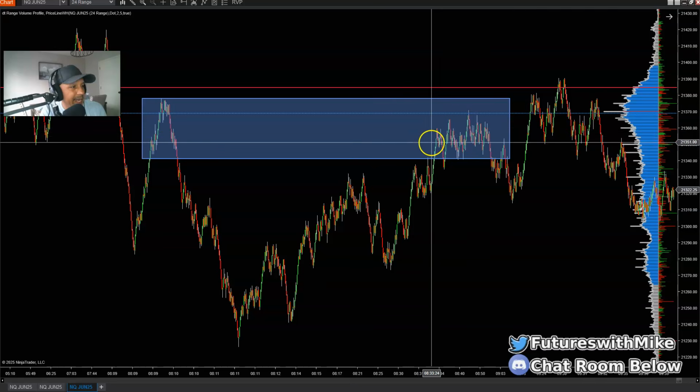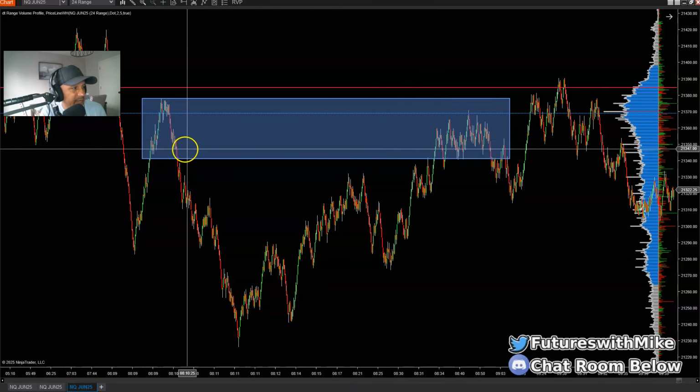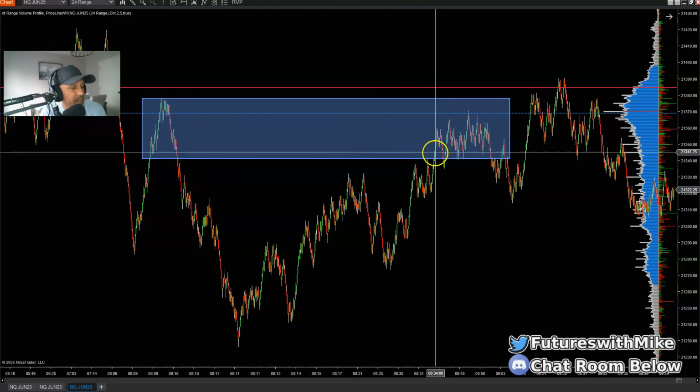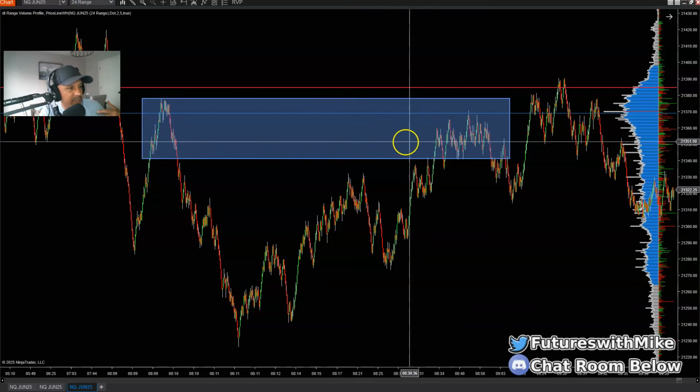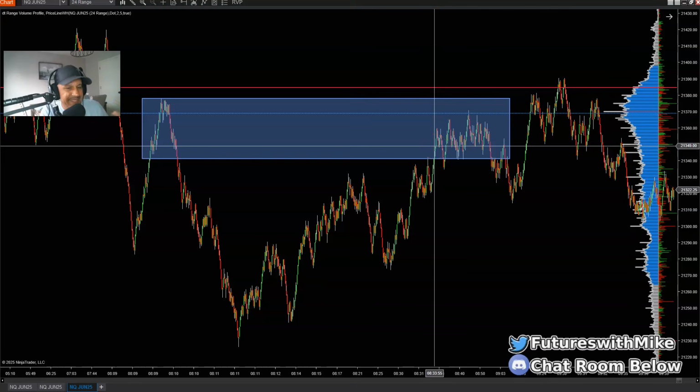Okay, all right. And let's say this was a valid supply zone right here, and I mark it up on my lower time frame chart. If the market closes inside that zone, deep inside that zone, I'm not interested. Okay, I want to see clean zones where the market wicks away from a zone.